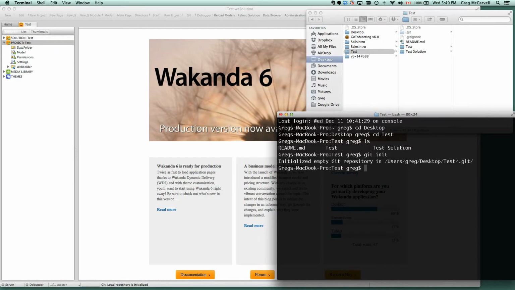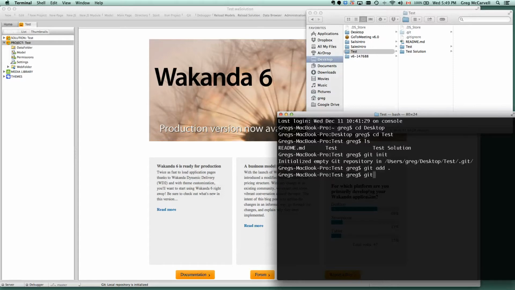So to add all of our files, we're going to be doing local commits here. I'm not going to go beyond that. We just go git add period, and that adds all of the changed files to what's called our staging area, so that we can add it to the repository.